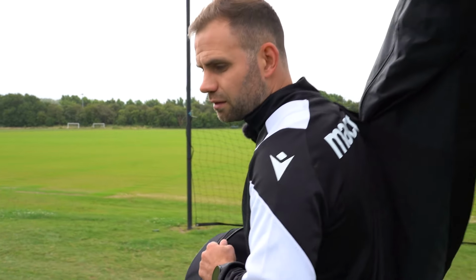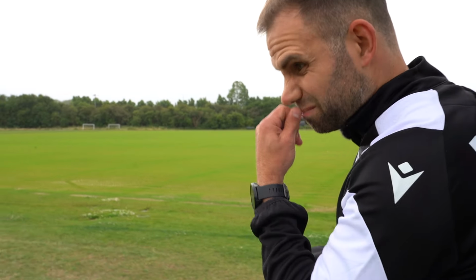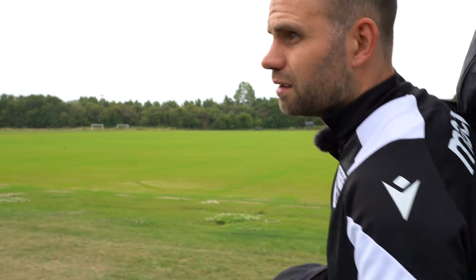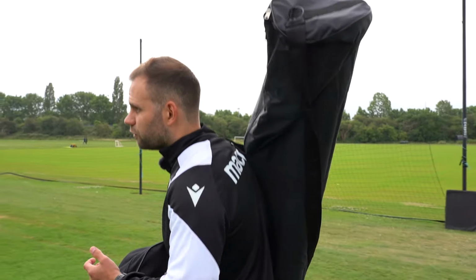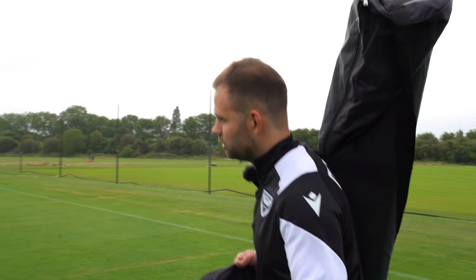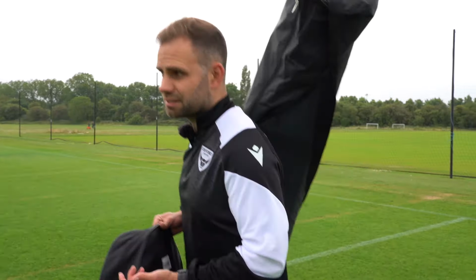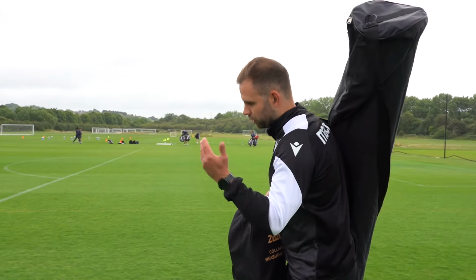And the boys go to Spain on Saturday. Yes, they do. How does that training differ from what you're doing here, and how important is warm weather training in general for getting ready for that Championship season? In terms of how it differs, it doesn't differ drastically in terms of what we'll be doing. It's just going to be ramped up. Obviously, we're on day two. If we go too hard too early, it's going to be tough on them. But what we want to do is ramp it up gradually.